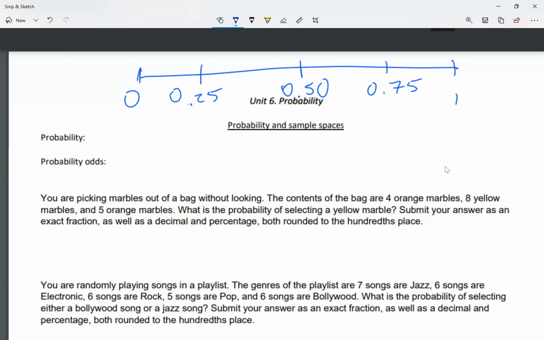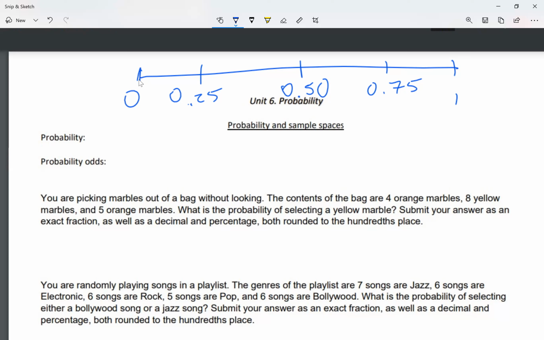So if I see this as a decimal, I see it like that. I can also see it as a percentage, each of those numbers multiplied by 100. So I'm looking in between 0 and 100%. So I have 25%, 50%, 75% in the middle. Now, what do these numbers actually mean? Now, 0% means it is for sure not going to happen. What's the probability that today is going to be sunny all day long, day and night? 0%. It is not going to happen.